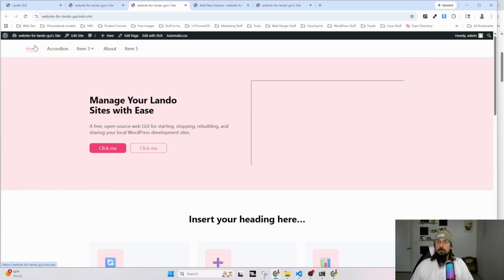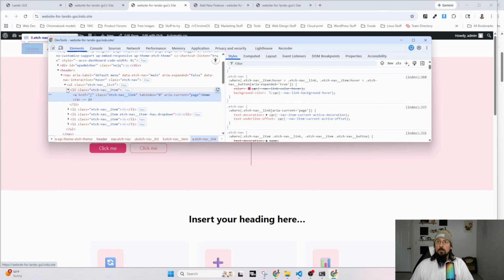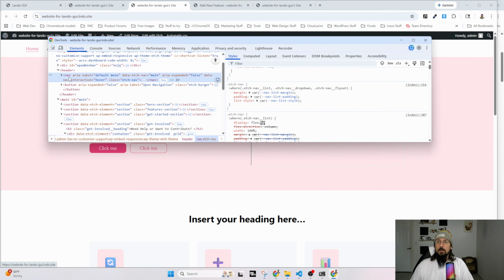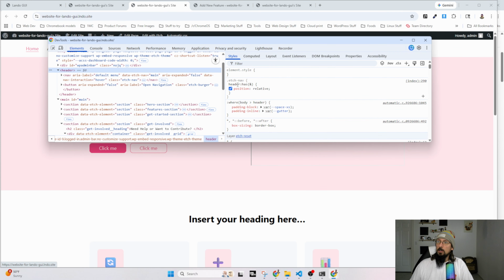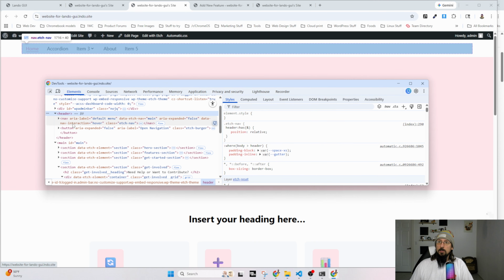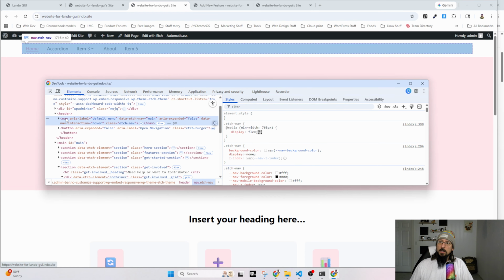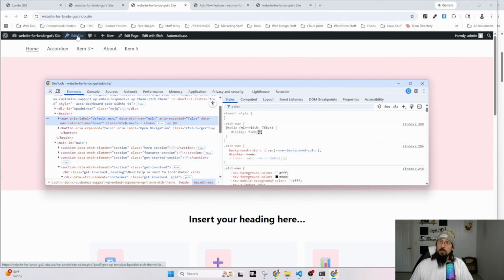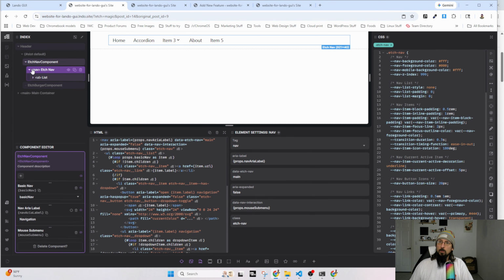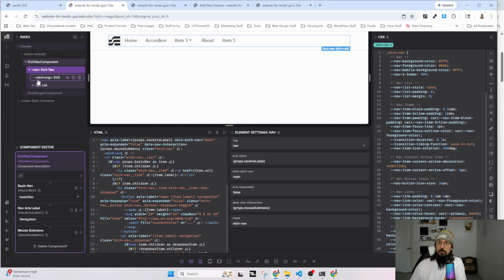Let's see here. So we got the nav, we got inside the header. The header is not display flex or anything like that. The nav is display flex. So, like, what if I drop the SVG inside the nav?